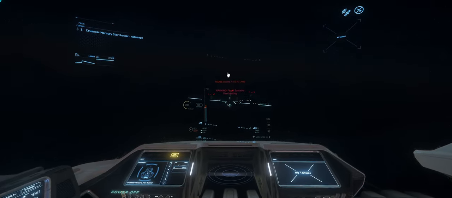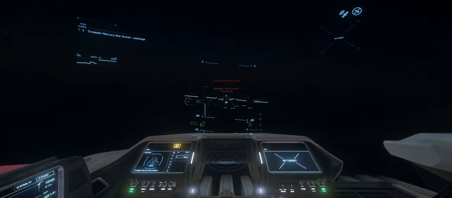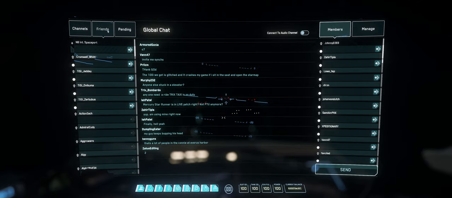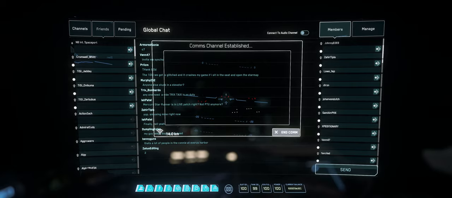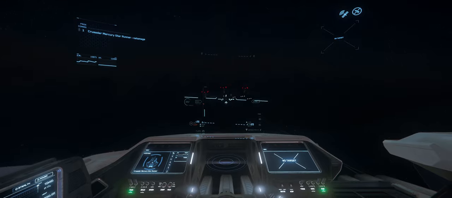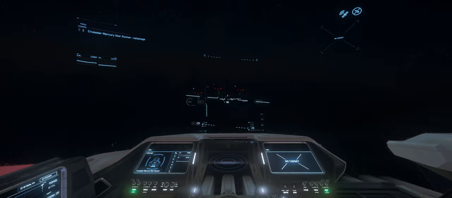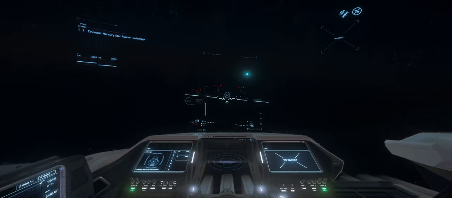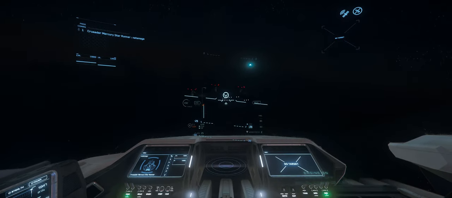Now we can actually contact the ATC. So what we're gonna do is press F11. We're gonna go to friends, and we're going to hail the landing services. Please proceed to assigned landing bay. All right. So we got to get closer in order to see where it wants us to land. So we don't actually have the indicator yet, but that right there is another ship taking off.